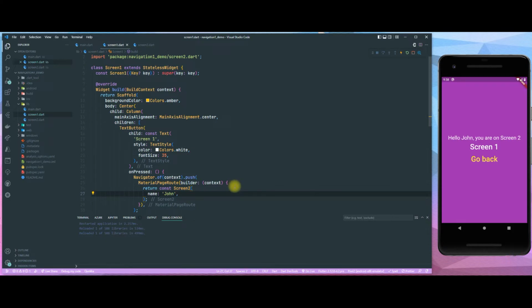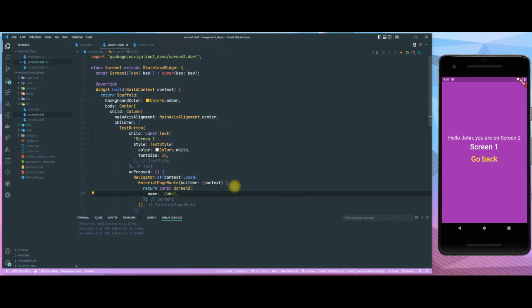All right. So in the beginning, I talked about Navigator 1.0 and Navigator 2.0, imperative versus declarative way of navigating. Now, I also said that for a basic application, this would be all right. The problem here is that we are in these different widgets, in these different screens, and we are just randomly calling new screens and things like that. And this can be a little bit problematic. There's no centralization of how the navigation goes and to which screens we go from where. So if you are with multiple developers, this can be very complicated to understand what the screen flow exactly is. Navigator 2.0 also solves this, but within Navigator 1.0, there's also a way to centralize the routes, the screens, in a clear way. And that's what we're going to look at now.